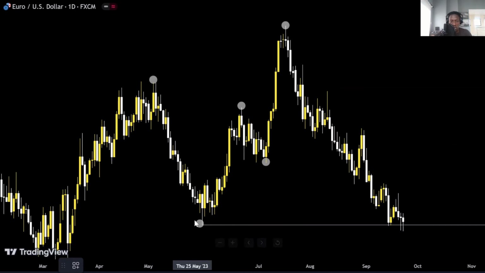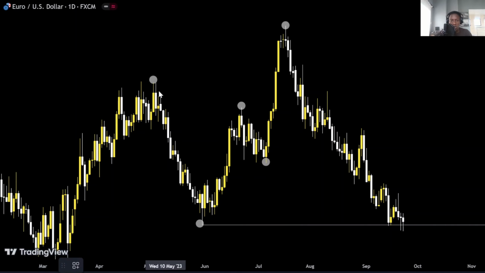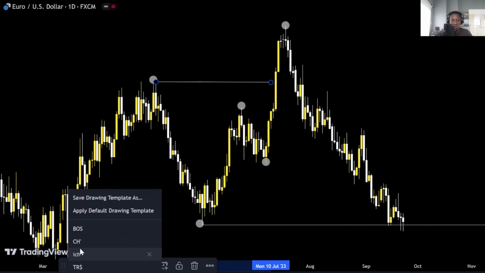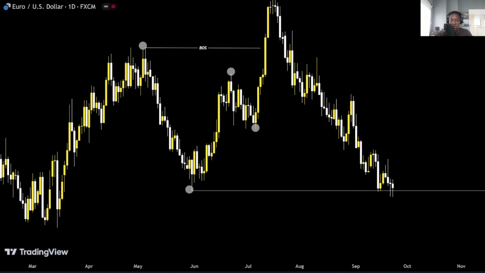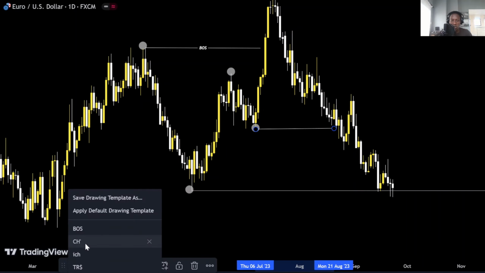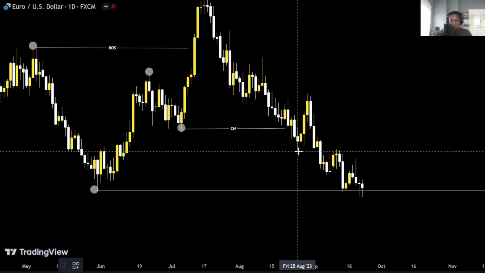Price came down over here, created this low, came here, mitigated that over. So there's probably an order block over here. I would classify this as a BOS, but obviously the initial BOS happened over here. We could label that out. My bad, the label of BOS has been made over here. BOS, clean cut finish. Then we come over here, we classify this as a change of character. The change of character came back in over here and broke this low over here.